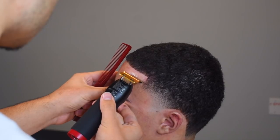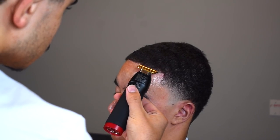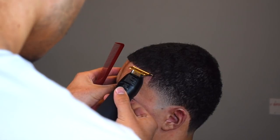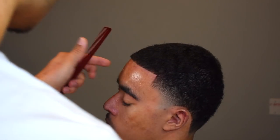And we're making sure it's square. Like, you know, there's different shapes of hairlines. He has a natural, just straight across hairline. So you don't want to round it like a rainbow shape. You want it to be straight across. Some clients, you do have to round it in like a rainbow shape, but this client is just straight across. So just notice how I'm detailing it.